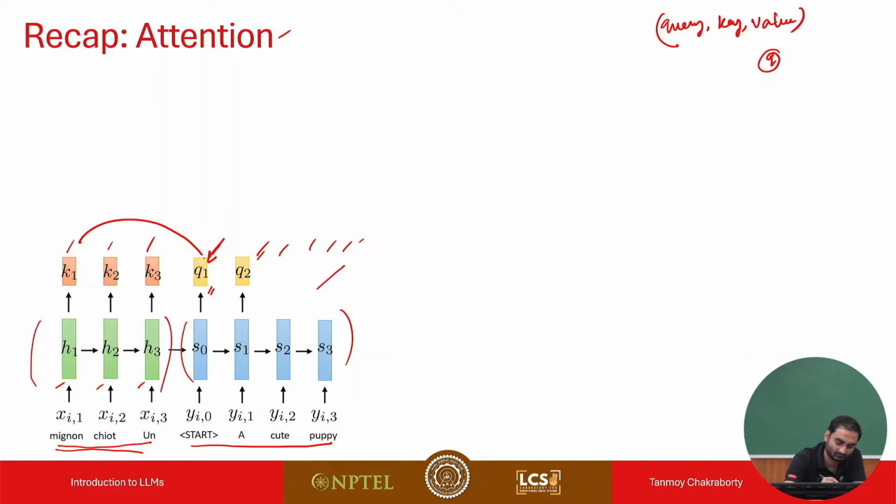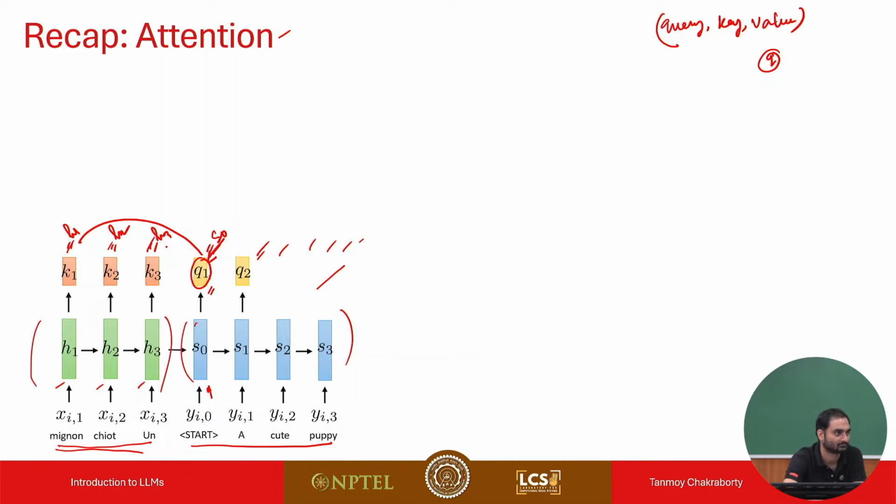So in the vanilla attention that we discussed so far, we have a query Q1 corresponding to this decoder state. How do you get this Q1? In a vanilla attention setup, this query is nothing but the hidden state itself. Q1 is basically H0, and what is K1? K1 is H1, K2 is H2, K3 is H3, and so on.